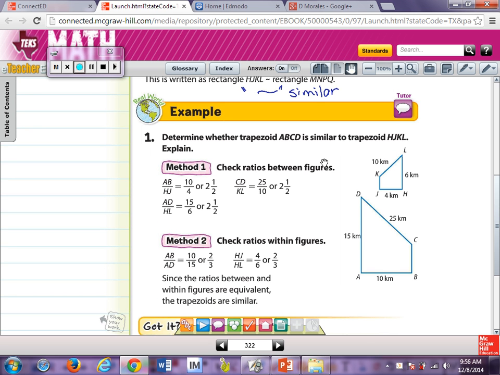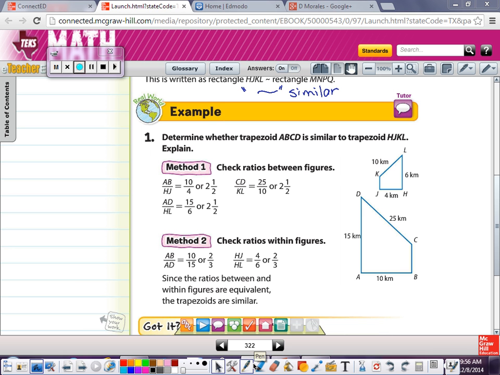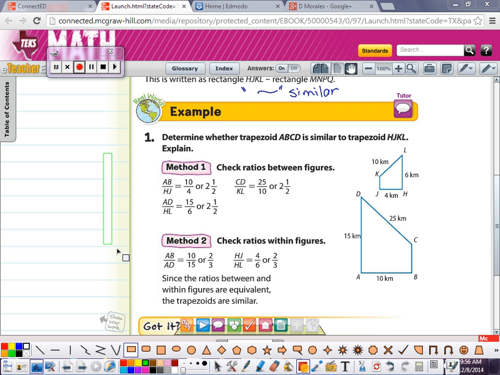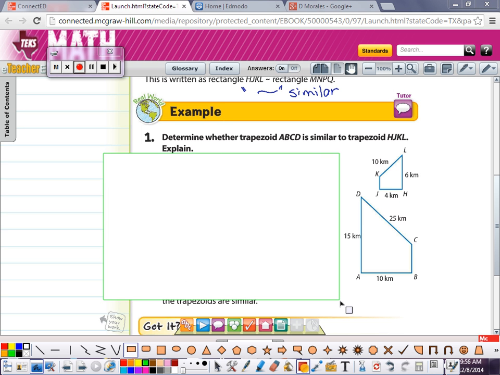So in our first example, we have two trapezoids. Notice that one is bigger than the other. One has the little small end facing to the right, while the one above has it facing to the left. Both look similar, but we have to prove if they really are. The fact that they don't face the same direction is irrelevant to us. And there are two ways to prove if two shapes are indeed similar.